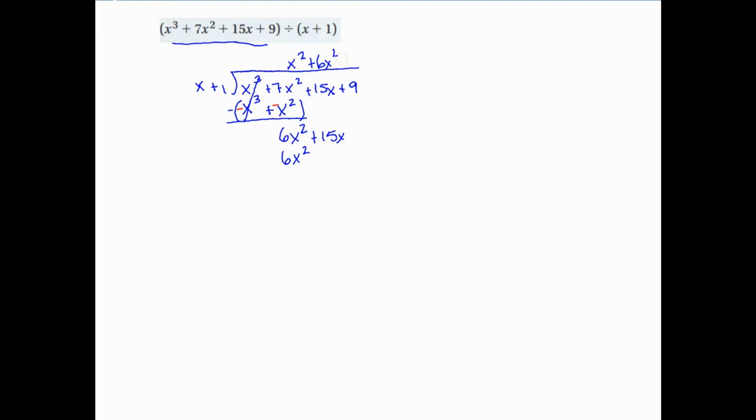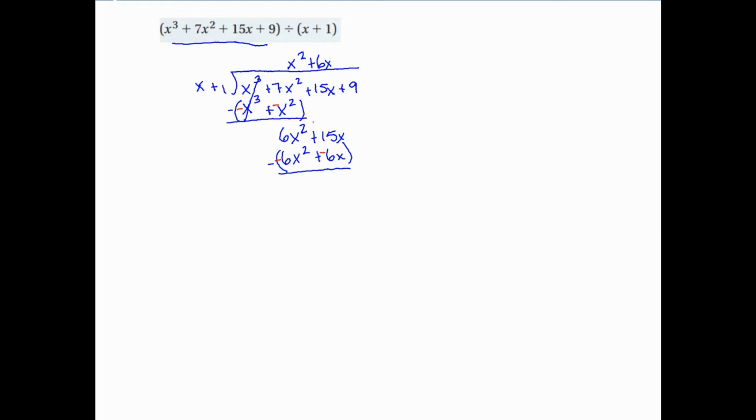All right, right here, that should just be 6x, because 6x times x gets me 6x squared. Then 6x times 1 gets me positive 6x. Again, parentheses and minus, and we have to switch our signs up. Basically we're distributing this negative, so minus, and this also becomes a minus. If this was a minus, then it would become a plus.